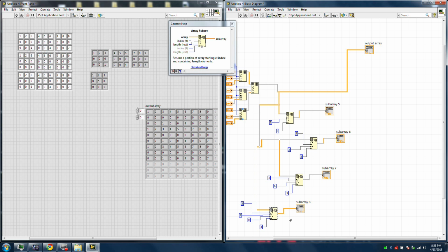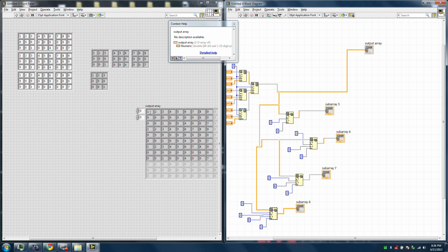For the row, I want to start at point 3. So 0, 1, 2, 3. I want to start here. And then I want to take how many rows? 3 rows. So first row, second row, third row. So now I took these 3 rows, which I can't highlight. But I've took these 3 rows, all of them.